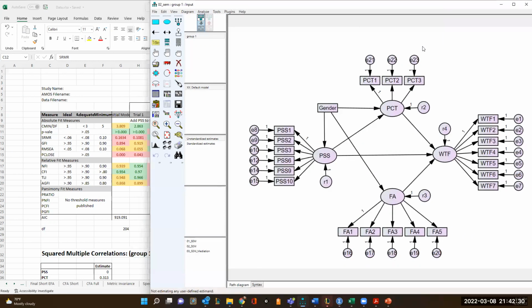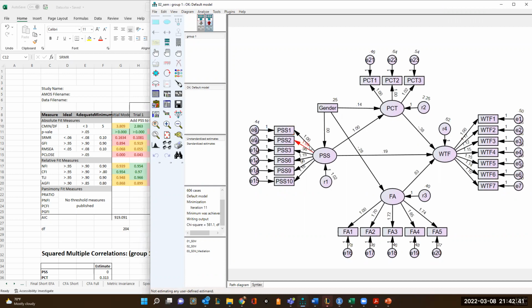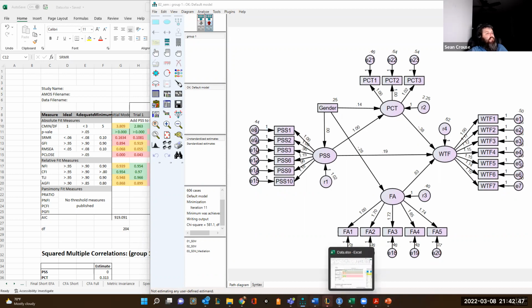Okay, and when we went in to look at, was it model fit or was it measures? It threw up PCT on PSS and PSS on PCT. Why have we chosen to ignore that relationship? Okay, that is what I did talk about.